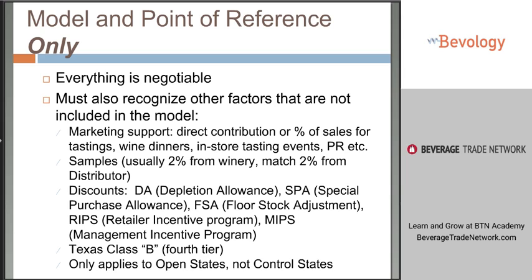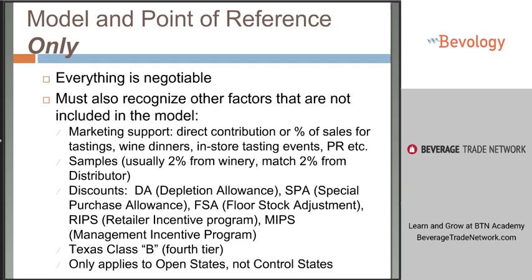But what you'll find is Texas pricing actually is pretty comparable to other states. As to how that happens, frankly, I can't give you the answer, but if you have a salesman in Texas, I'm sure he can explain it to you. Okay, and then lastly, the point here is that everything I'm saying applies specifically only to open states, although structurally to control states as well.